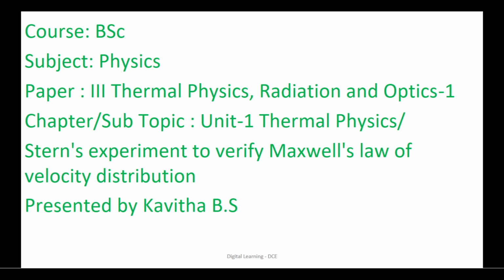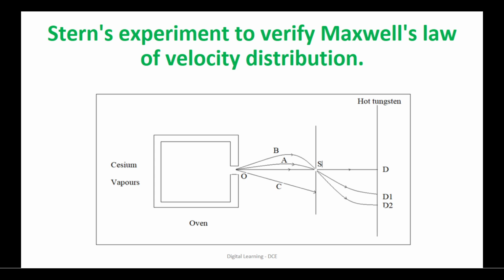In this session, I am going to explain one of the experiments which verifies Maxwell's law of velocity distribution. This topic is related to the BSc course Physics subject, paper 3rd, Thermal Physics, Radiation and Optics 1. And this topic is in the lesson Thermal Physics of Unit 1. Let us start the discussion.